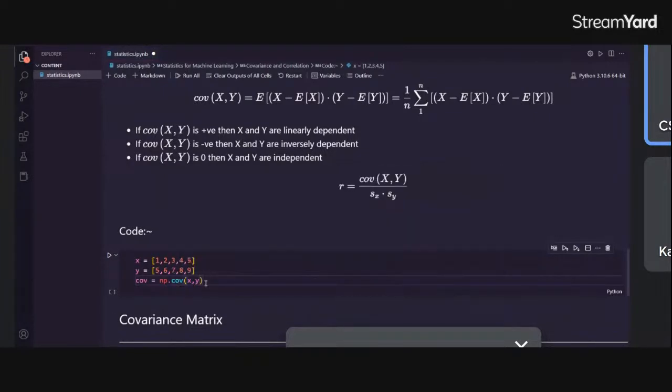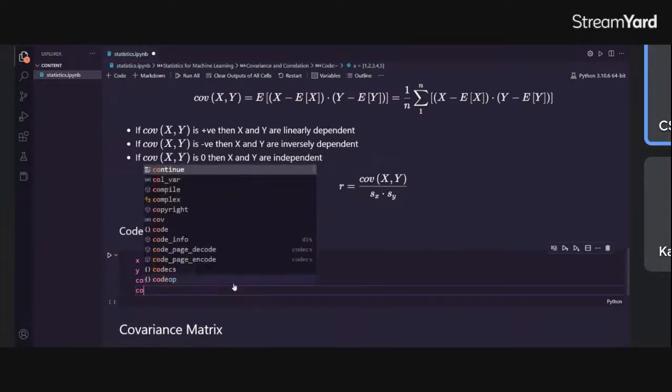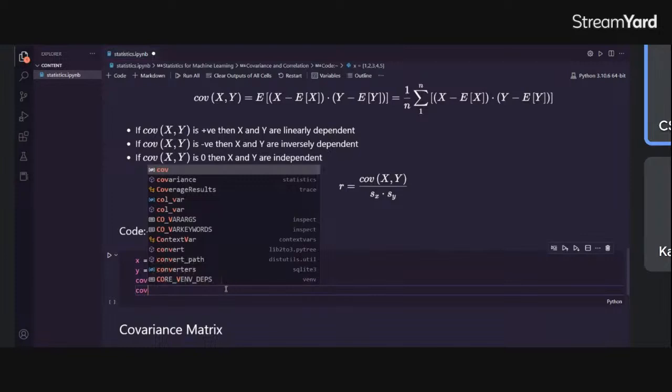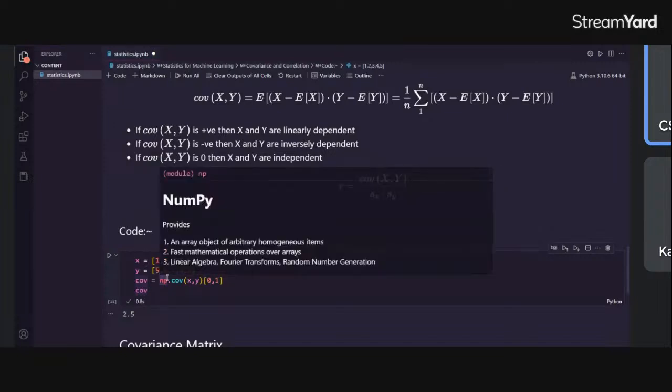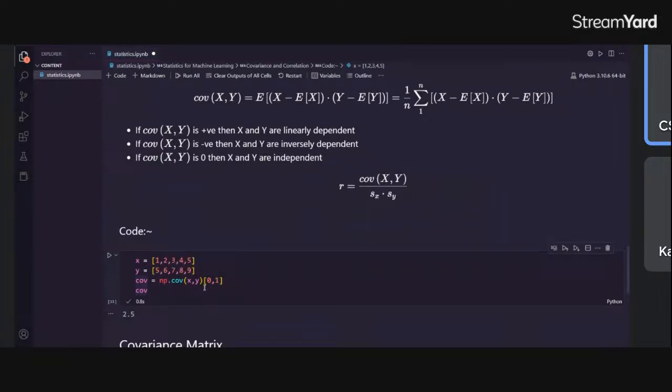In this matrix, the 0 1 position element will be our covariance of xy. So you can see it is giving us a positive value. Through this value, we can understand that these two arrays are gradually increasing. They are linearly dependent.